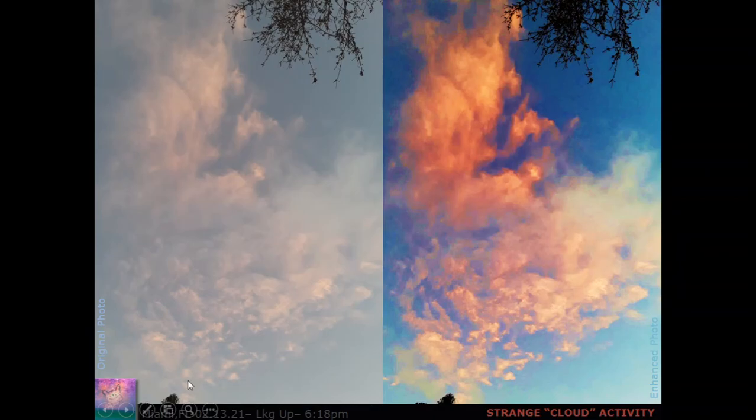Okay, now this is just called strange cloud, in quotes, activity. What I've noticed is we've got an ethereal type of light and cloud phenomenon that happens occasionally, and it's something that you can really sense more than readily see right away. You kind of feel it coming. And in this case, it's this ethereal white, blue, milky consistency of this plasma that floats in, and then also the character and consistency of this quote-unquote cloud material beyond starts to develop. If you look at the right-hand side, you can see it a little better. This milky blue-white material kind of drifts in. And then this is catching some red-pink signature also beyond.